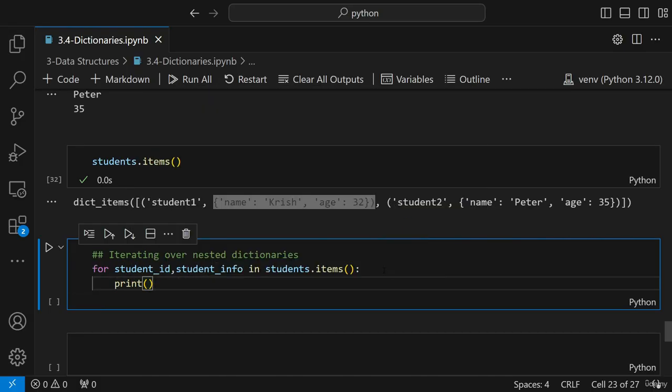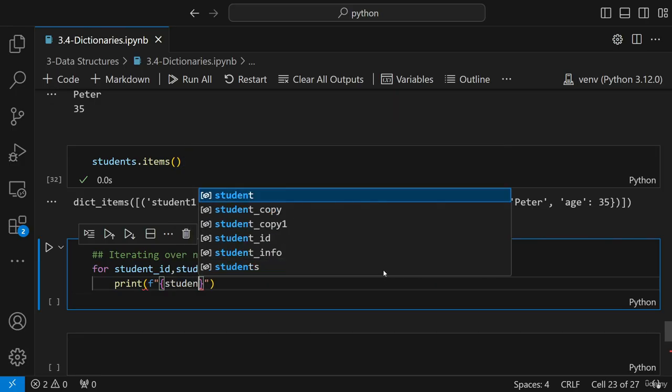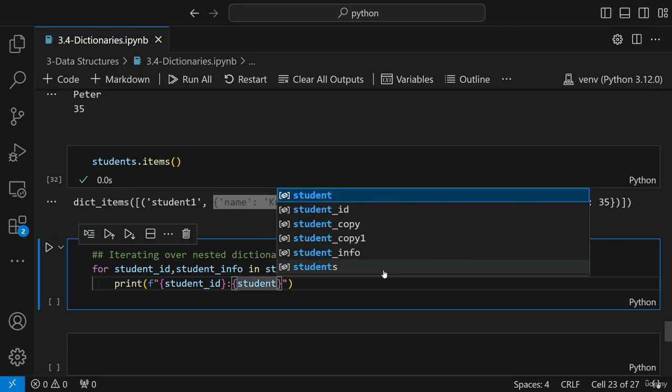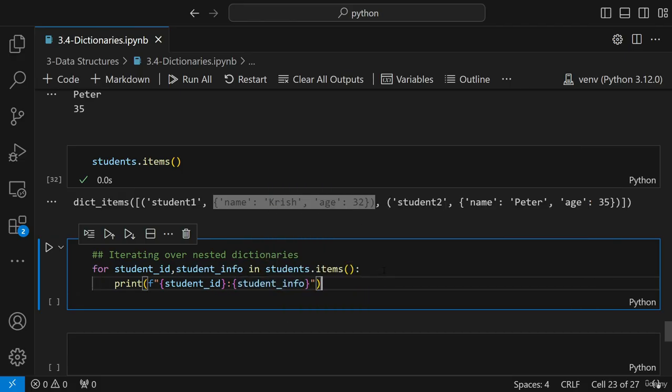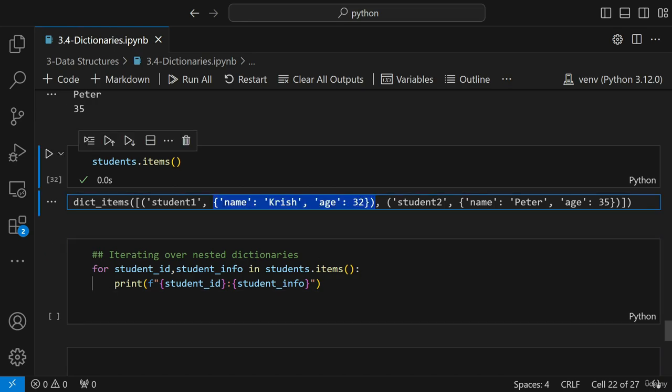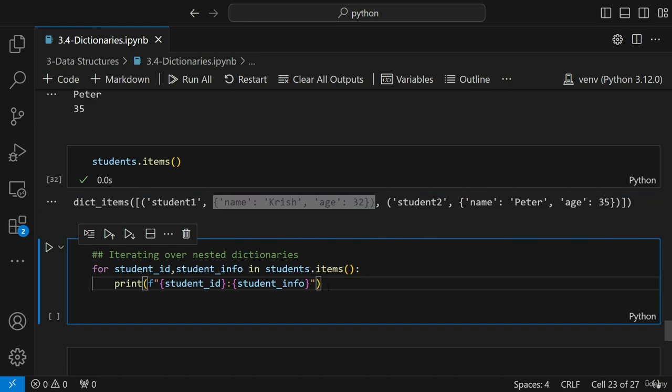Okay. So in print, I will just use an F string, and inside this F string, let me first of all go ahead and display my student underscore ID. Okay. And this will basically be my student underscore info, right? Now I may want a scenario wherein I traverse through or I iterate over all the elements that are inside this, right? So let me do that.